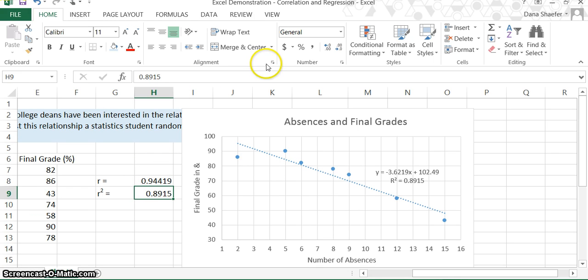The rounding rule for R is 3, so we'll round it to 3. The same for R squared, we'll round it to 3. I kept the full value when I did the square root because we want it to be exact. Remember, that's an intermediate calculation. But if we were asked to write down the value for R squared, we'd write down 0.892, and the value for R is 0.944. So we've got the scatter plot, we've got the equation of the regression line, and we have the value for both R and R squared.